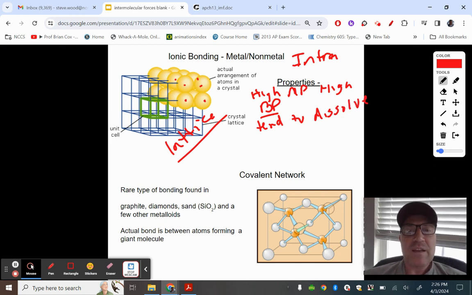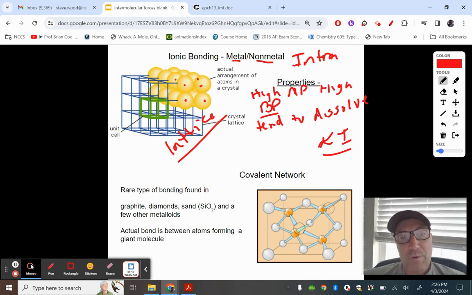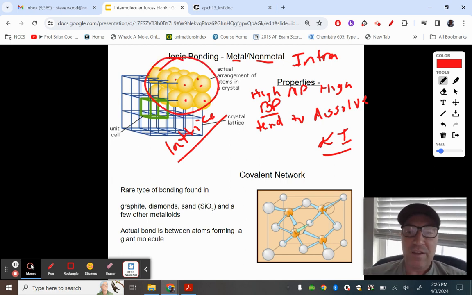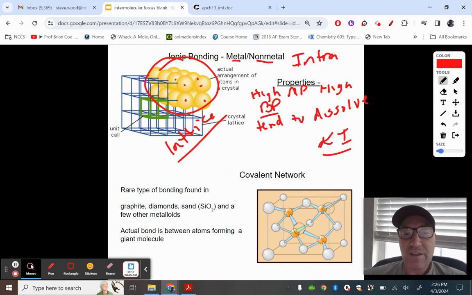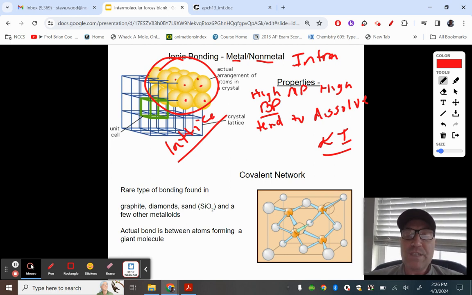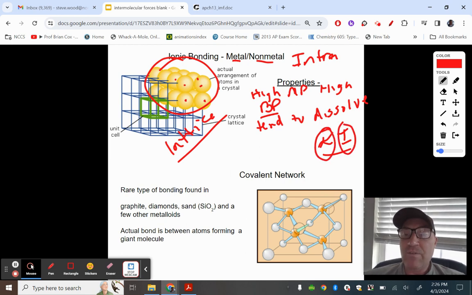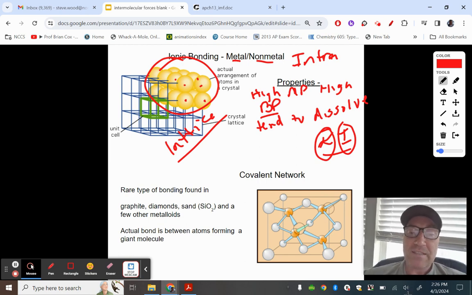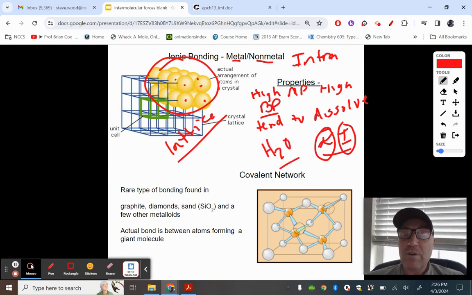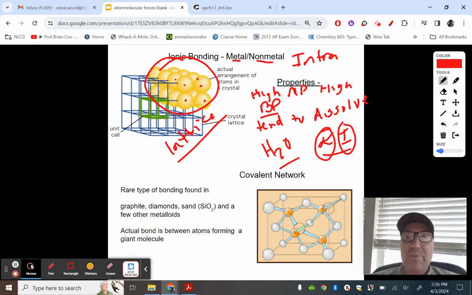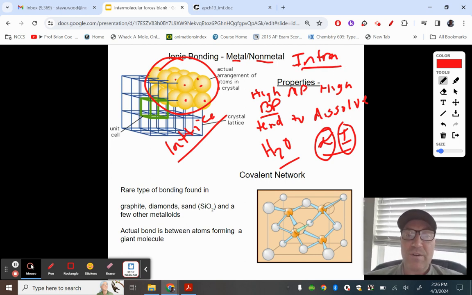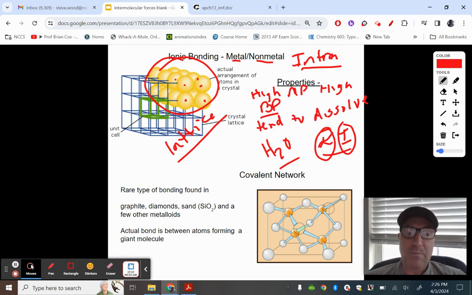So ionic bonding is a metal with a nonmetal, something like KI. The properties of KI: it has a high melting point, it does dissolve in water, and it has a crystal structure that looks like this. It's made of cations and anions that are attracted. So when you see something with a cation, a metal, with a non-metal, then you know it is held together by ionic bonding. KI has a higher melting point than water. Water, even though it has hydrogen bonding, doesn't compare to these intramolecular forces, and those three are ionic, covalent network, and then metallic bonding.